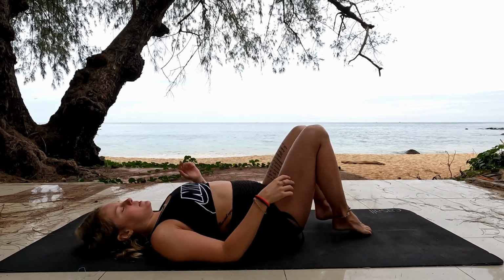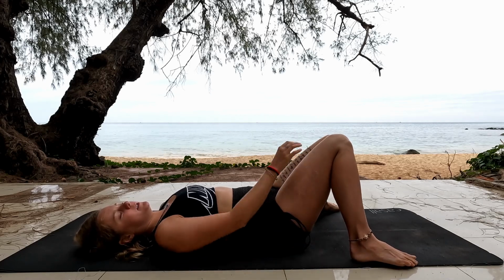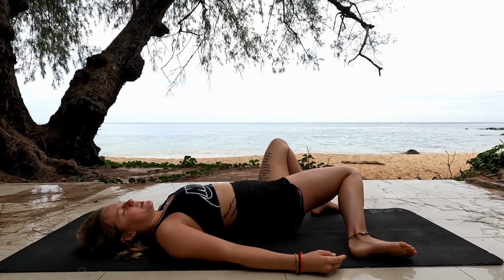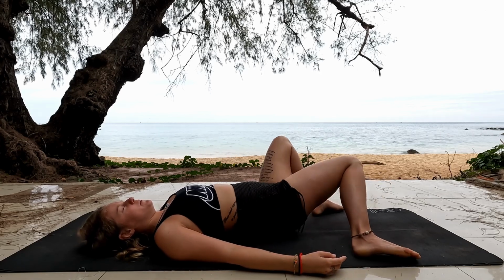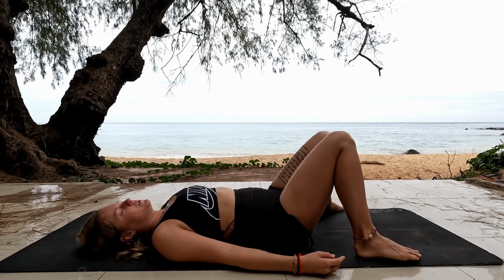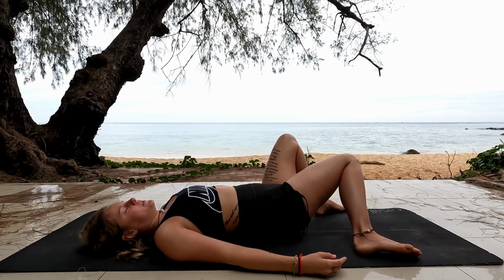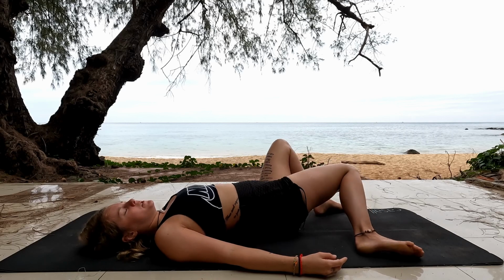knees bent, pointed up, feet wide, knees together, allowing the knees to sway side to side in windshield wipers. Allow the eyes to close here. Rest your attention on your hips.